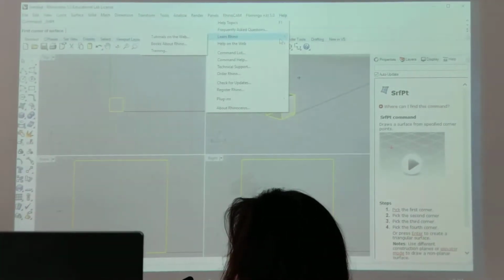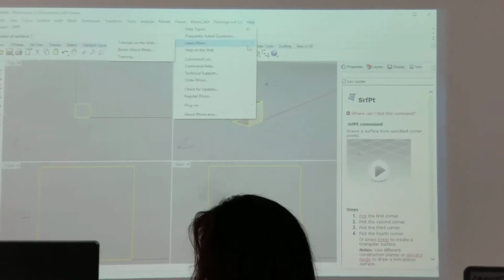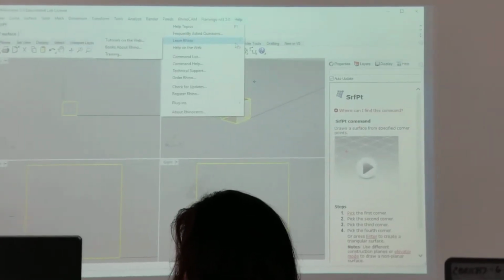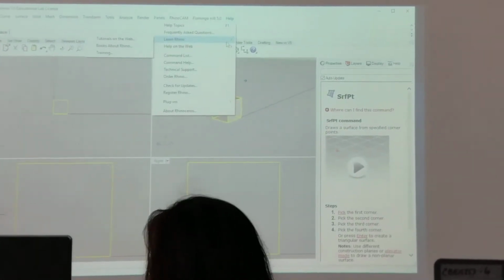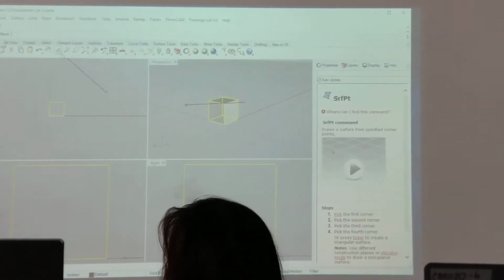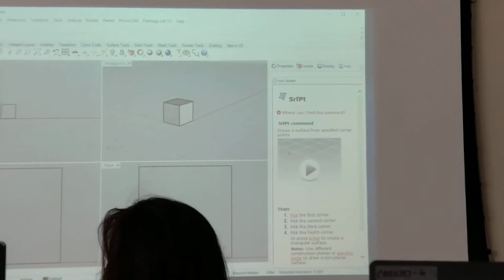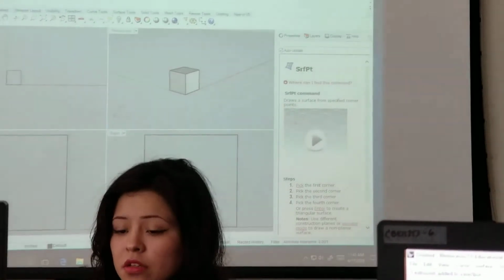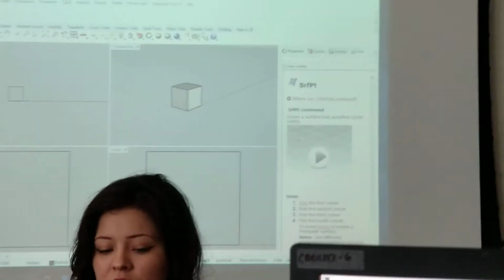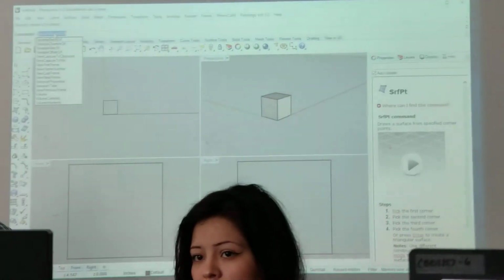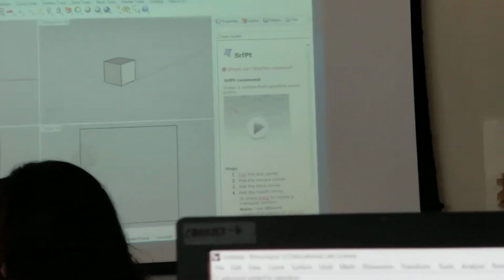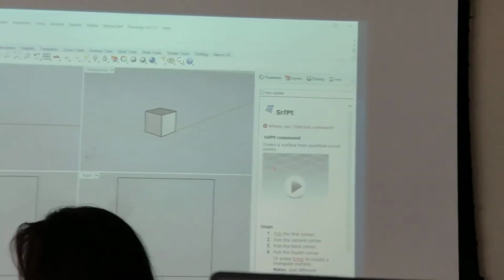Let me see how you get it on the side. I often do this thing: type the letter V and see what turns up. It drops down every command that starts with the letter V. And I can look at those and go, I have no idea what all of those do. Right click, like on the side there.